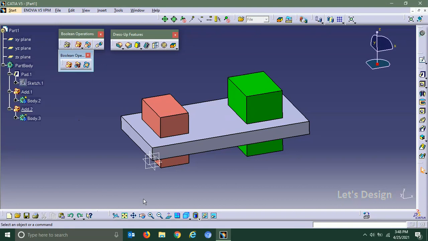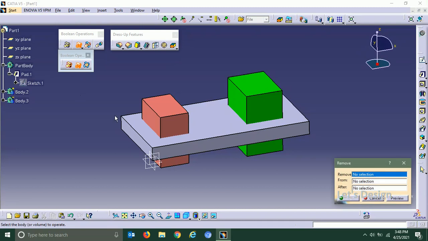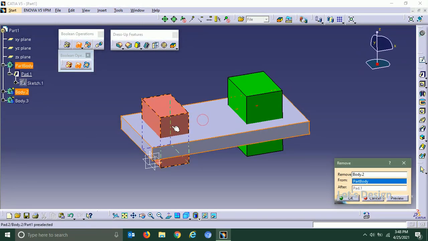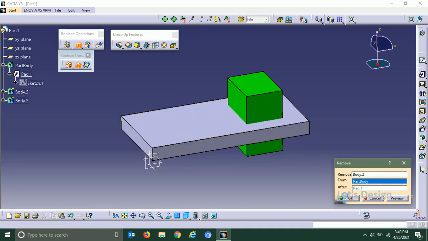Again, I'm going one step back, two steps back, and now I'll show you the use of the remove command. In the remove command also, whether it is positive or negative, if the command is remove, it will always remove the material. I'll show you once again. I'll go here, removing body 2 from this main body, it will remove, you can see.